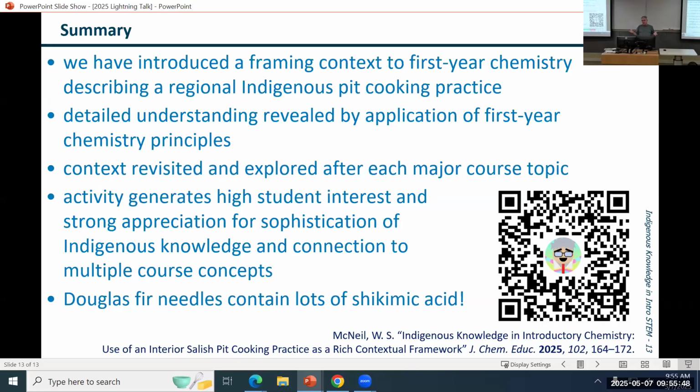There is an element here of, unfortunately, this is no longer an Indigenous technology that's actually practiced, and so it's not something that you would then suggest going into the community and improving upon. Instead, what we see in student responses is kind of a wonder and an awe at how every specific element of that cooking pit has its role to play. It's this crazy, random, seemingly bizarre complexity, but every single step is necessary. And if you remove one step, the whole thing won't work. And you can understand and explain why that is.